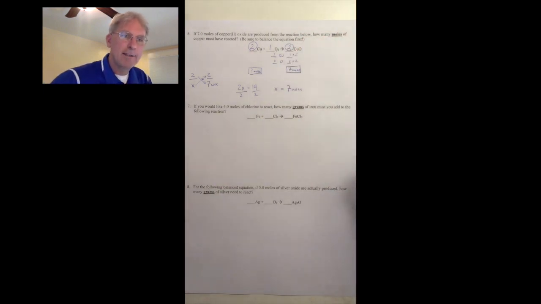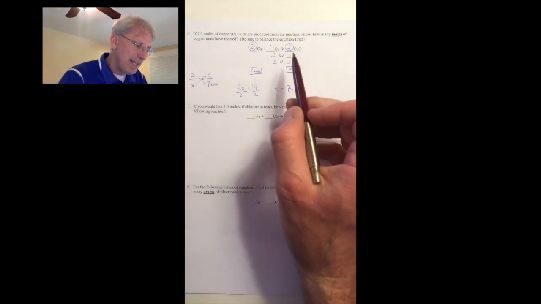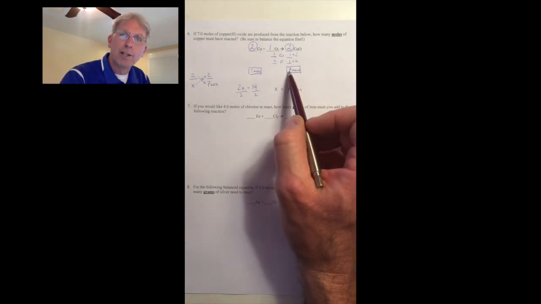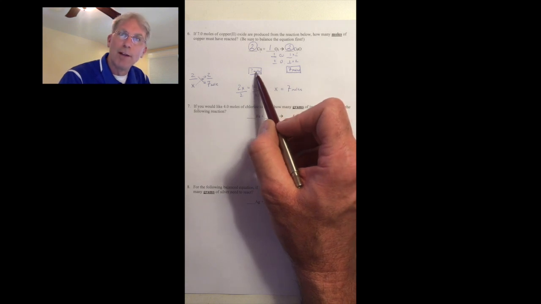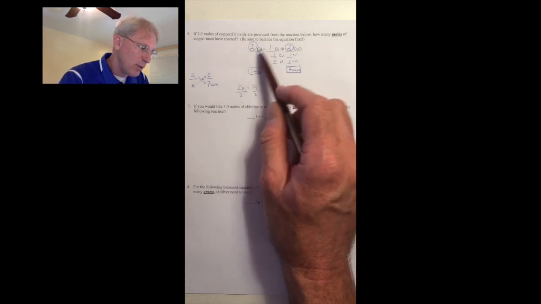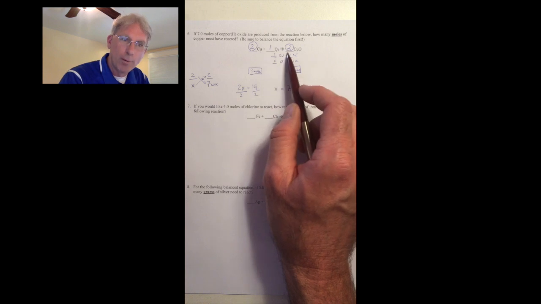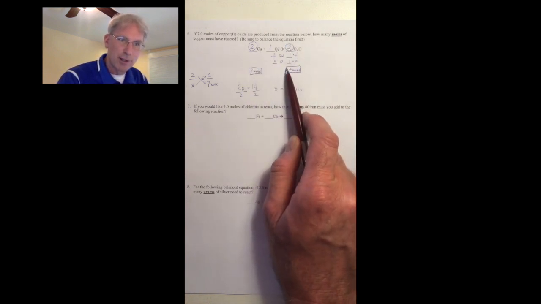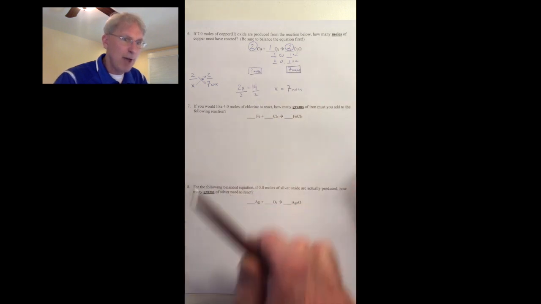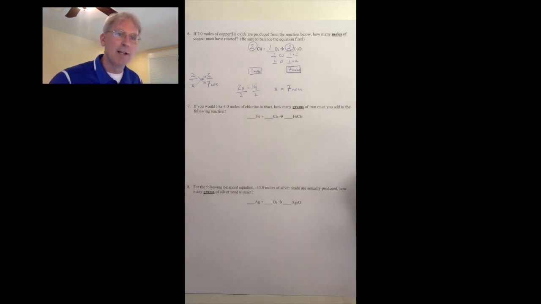Both coefficients are 2. That can be reduced to a 1-to-1 ratio, which means any number of moles that you have on one side have to be exactly the same as the moles on the other side. So a 2-to-2 relationship is the same thing as a 1-to-1 relationship, and it's the same thing as a 7-to-7 relationship. So anytime you have equal numbers on both sides, you can treat it as if it just says keep the same number.